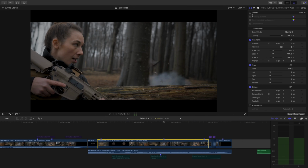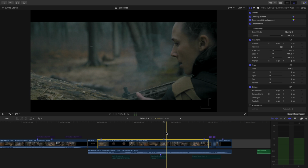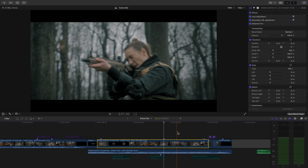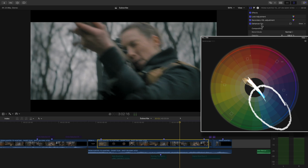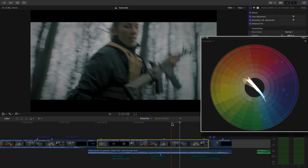I also felt that it was a bit too warm overall, so you want the viewer to feel like this is a cold, uninviting, and dangerous place to be. And since the weather looks cloudy as well, I would capitalize on that with cooler tones in the shadows. And then also, since there's a lot of oranges and yellows in the environment, adding blue works to create more color contrast, since blue is orange's opposing color. This is just my preference. I would have preferred something just a little bit moodier and filmic, but still a great job.